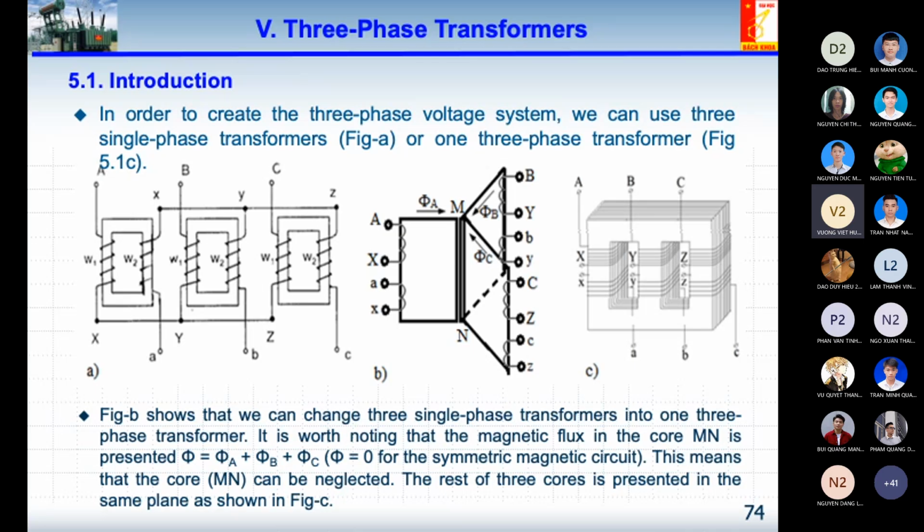I can only think that the three-phase transformer is usually used in a transmission system when the power is supplied by a three-phase generator, in which each phase is 120 degrees apart.